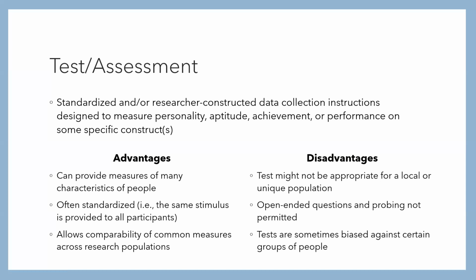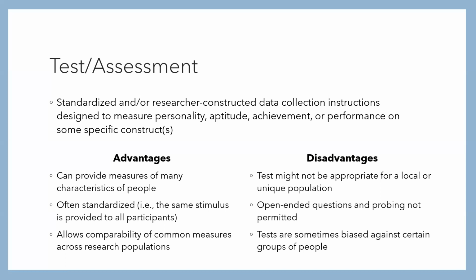And another advantage of this strategy is that it allows comparability of common measures across research populations in a very valid or true way. So some disadvantages are that tests might not be appropriate for a local or unique population. Open-ended questions or probing are not permitted, as you can probably imagine, given the such strict standardization of some of them. And tests are sometimes biased against certain groups of people.